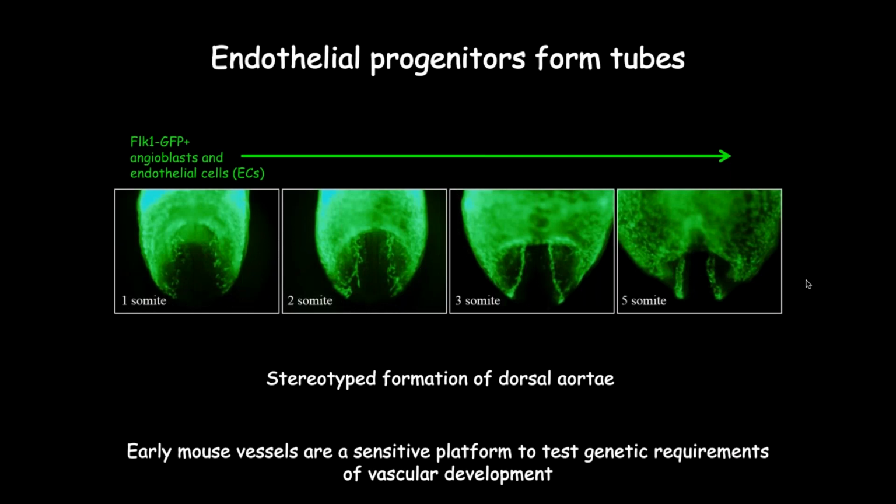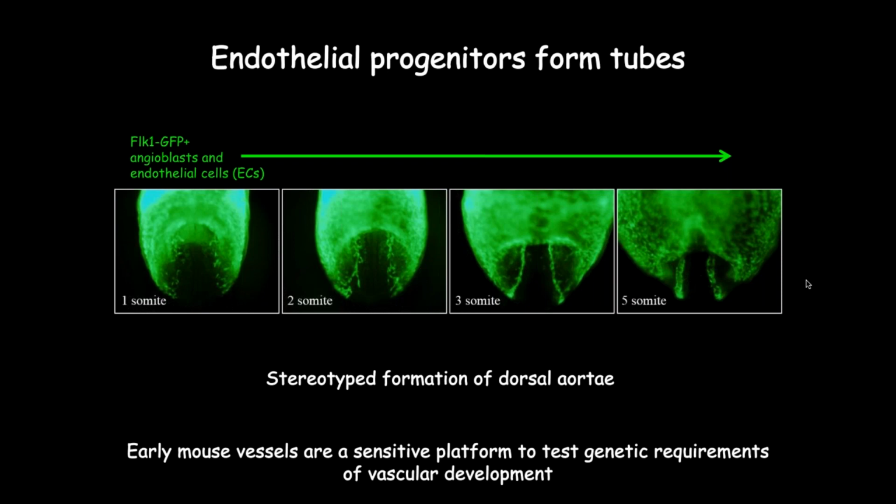So here's an example of early blood vessel formation in the mouse embryo. What you're looking at here are four panels of early embryos. And in green, you're looking at the reporter for the gene Flk1, or VEGF receptor 2. This is a receptor tyrosine kinase that binds to vascular endothelial growth factor. And this growth factor receptor pair are really important in blood vessel development and maintenance in the embryo and beyond into the adult.